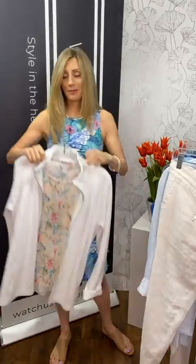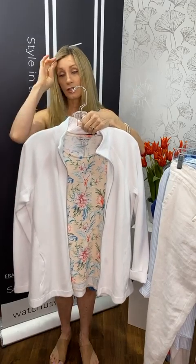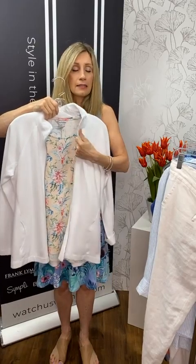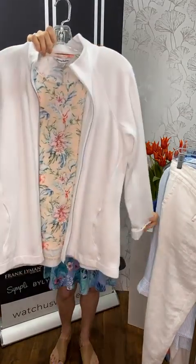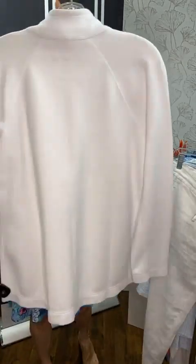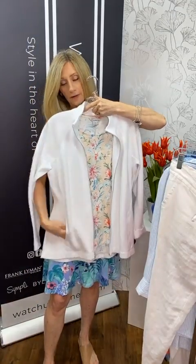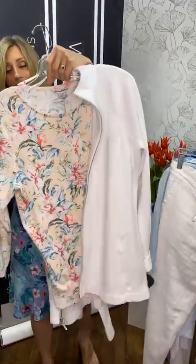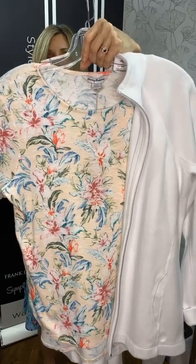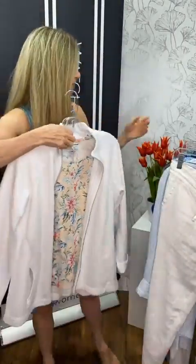This one is a very popular one — we had it last year and this year I believe there are two left. So if you need a white jacket, this is a heavier weight cotton, like a nice weight for a cool day. It's super soft. You've got the stitching up here, the insignia across the back, and a nice line of stitching through here. Pockets in the front. Underneath, we've got this very pretty three-quarter length top — same style as the nautical chic stripe top, and this is just the floral version with a little peach background.